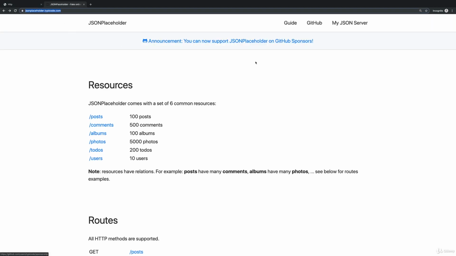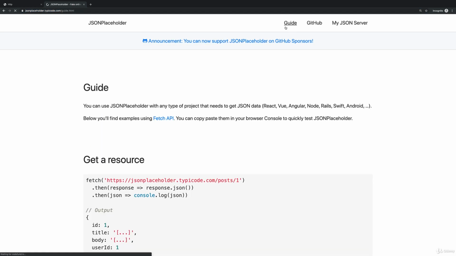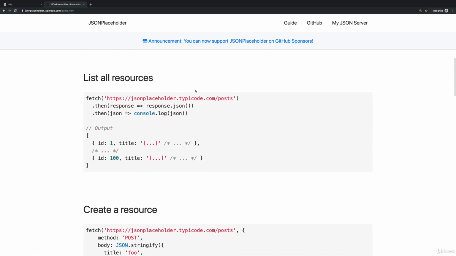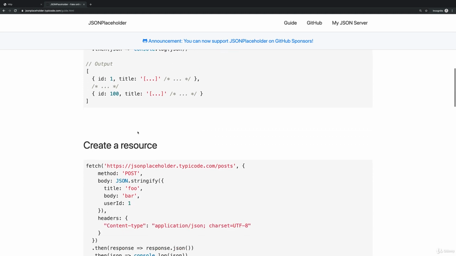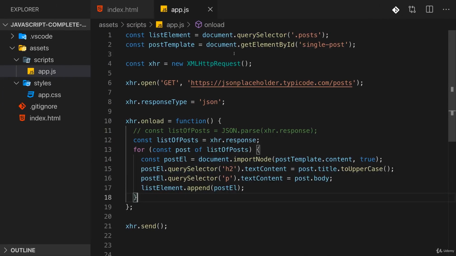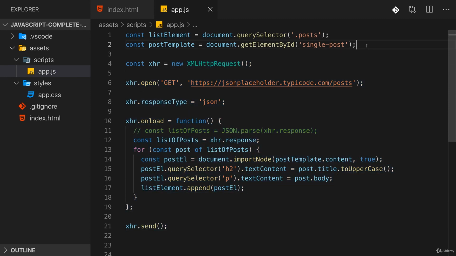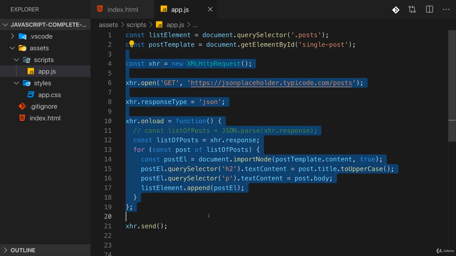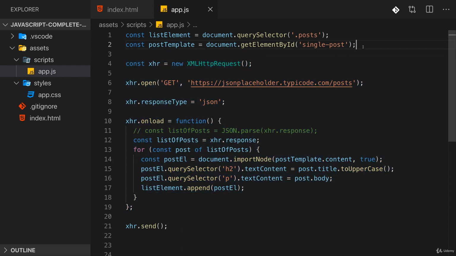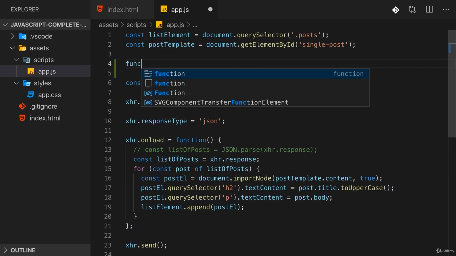I want to send a request to this JSON placeholder page, because that, if we click on guide, does not just support getting resources or listing all resources, it also allows us to create a resource by sending a post request. And therefore, that's what I want to do here. Now, for that, we should restructure our code here a little bit. We could, of course, also improve it a lot by, for example, using object-oriented code. I'll just tweak it a little bit by wrapping this HTTP request sending logic into a separate reusable function.